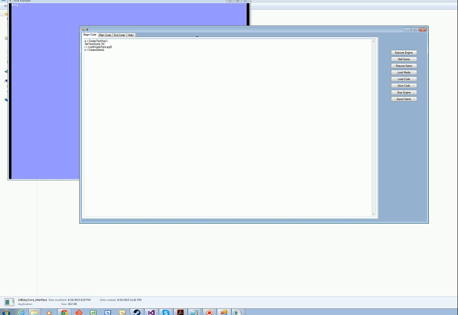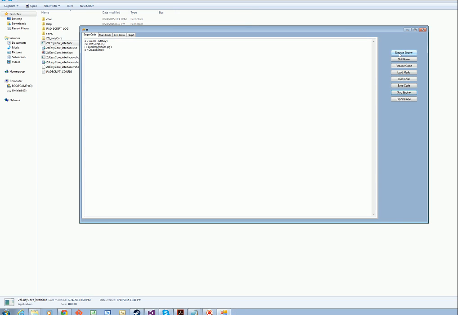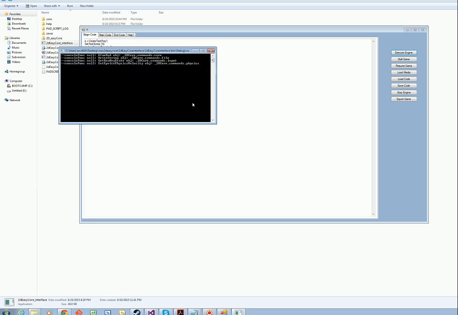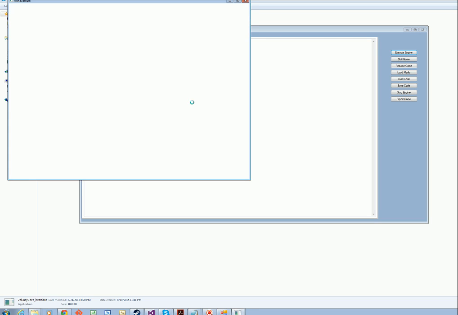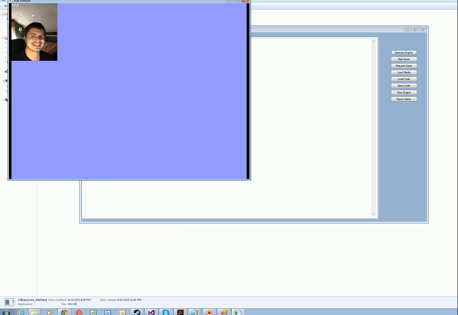Of course, I'm going to go over many other things. It's very, very similar to AppGameKit, so you can look at their videos to understand it also. So again, save code, stop engine, execute engine, and there should be a picture, a sprite of me as like a profile picture, I believe. So, let's see if it works. Okay, yay, that's me. The sprite works perfectly fine.